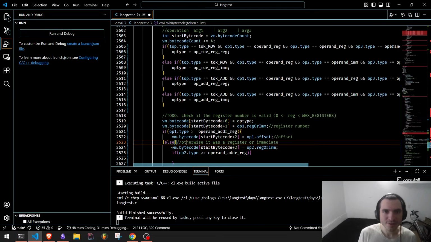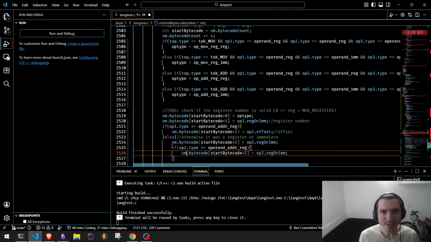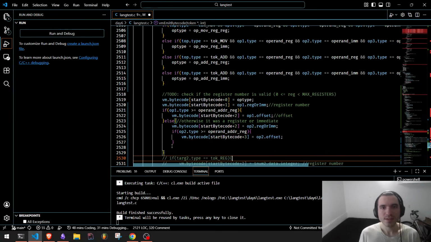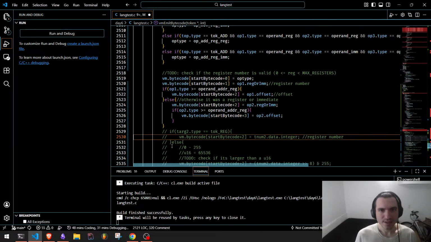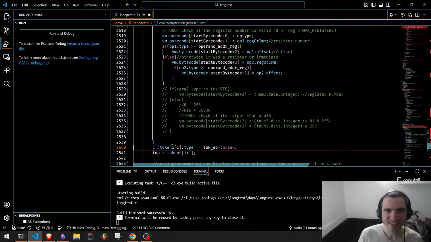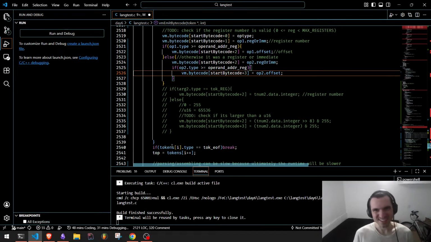If op 2, and then we'll do bytecode 3 is offset. And this will handle very basic instructions. We're not handling any operator 3s at this moment. And then, based on what that is, bytecode 2, 3.